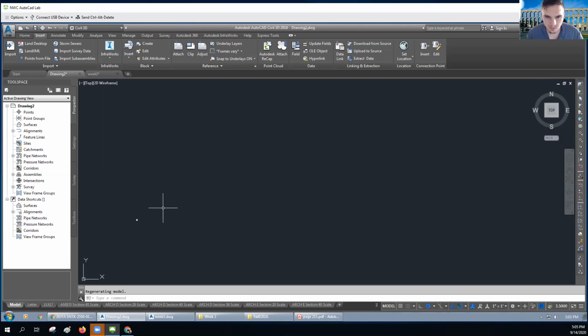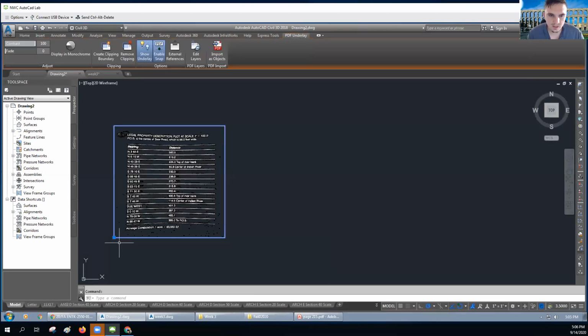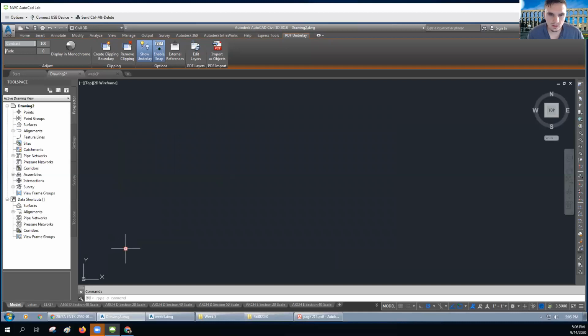It didn't specify where I wanted it. But yeah, that's another way you can bring this in your drawing. If you want to have it right there and not have to print it out.